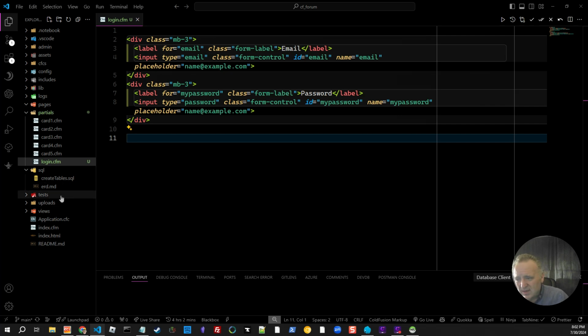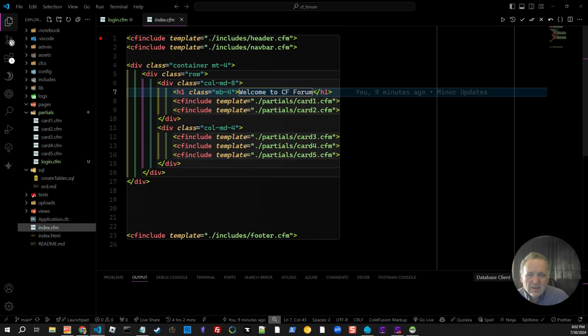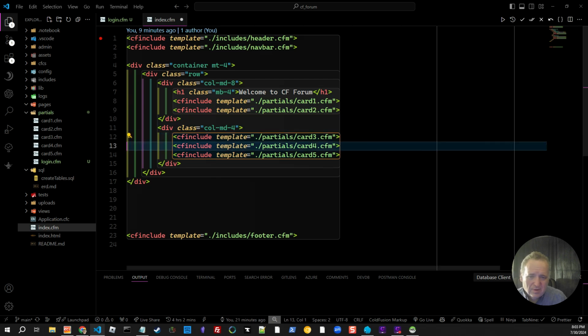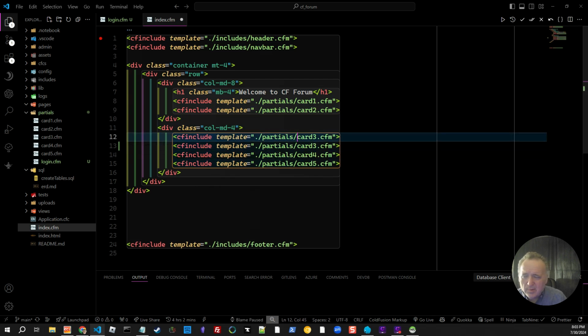Let's go back to this index page down here. I don't know that this is going to work because I have a feeling I'm not going to like the looks of it. But let's go to the index and let's simply add above this card on the right. It's in the partial, so let's just add login.cfm.